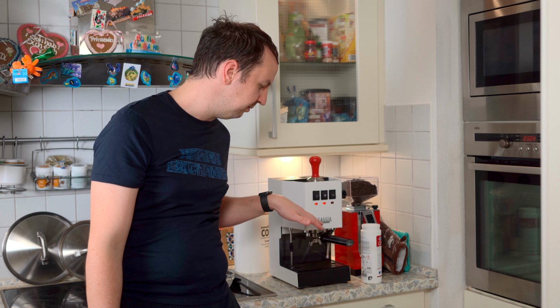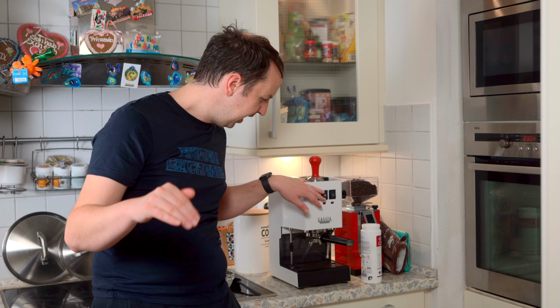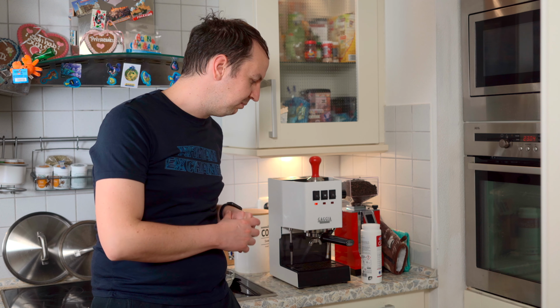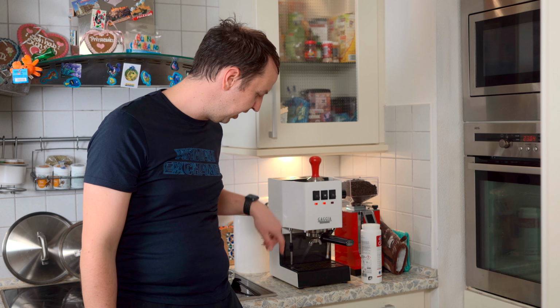And the process goes like this. Now we have the backflashing filter with the Cafiza. So we're gonna pull 5-second shots, one after the other, back to back, and each of the shots is going to release the pressure through the pressure release valve down here. Now, after we have pulled them, we're going to take the portafilter, clean it, put it back in without soap, and again pull 5 shots through the shot button and let them release here. These shots we pull very fast, only 5 seconds per shot.